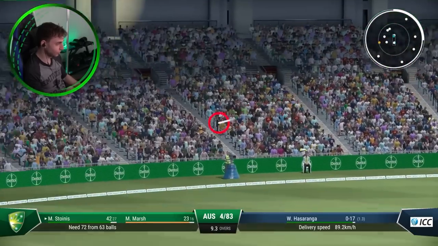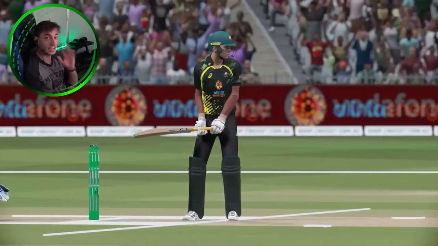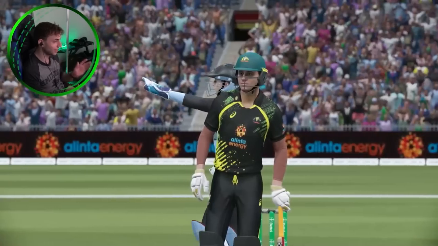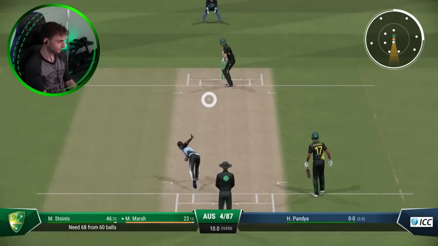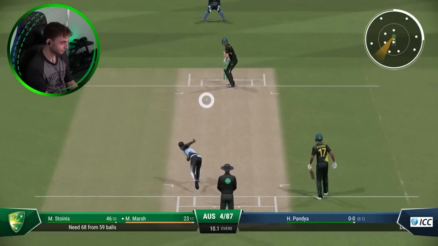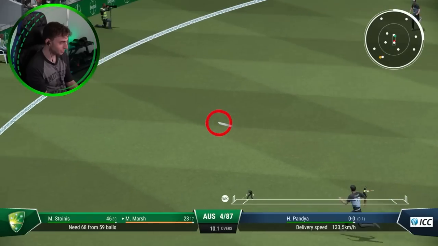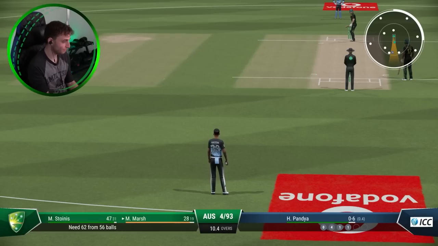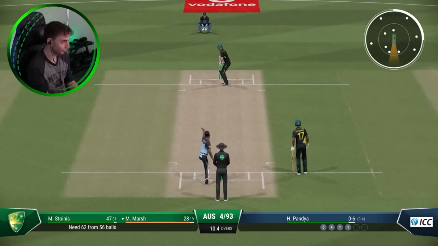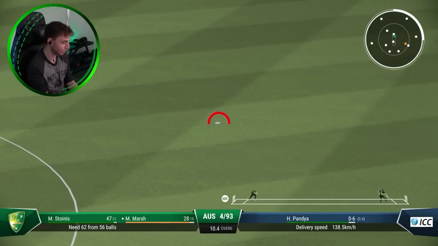Four again, Stoinis. You can't afford to have an offside gap because it's probably the easiest shot to hit in the whole game, this shot over the offside. If it's over the leg side, it's much more difficult, I feel. Oh, saved by the stumps. Oh, miss hit. But he's got it into the gap, Mitch Marsh. And that's four runs. All it probably needs is one more good over, like a 14-run over, to really put us ahead of the whole game here, because it's just a run of ball.